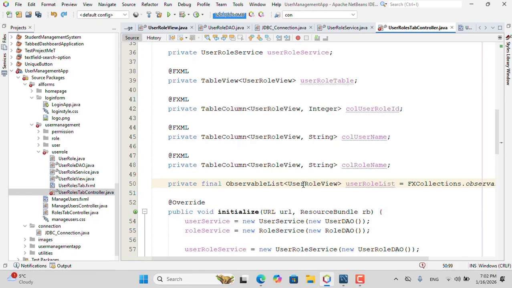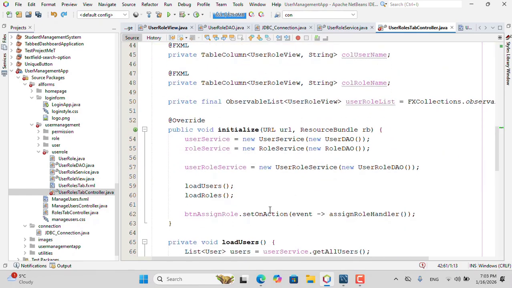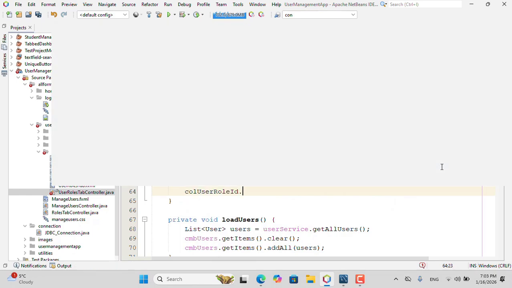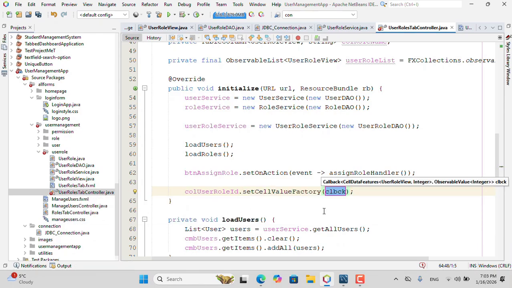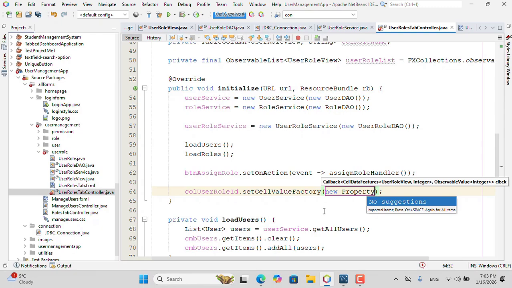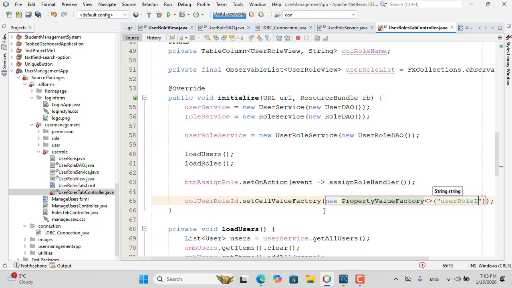So everything is fine. Let's set up the table. In the table, as you can see, we have user role ID, username and role name. First, let's use user role ID here inside the initialize method, dot set cell value factory. Let's initialize with new property value factory, and here let's add user role ID.